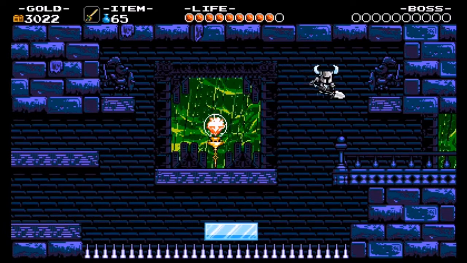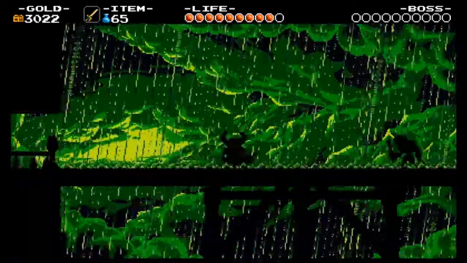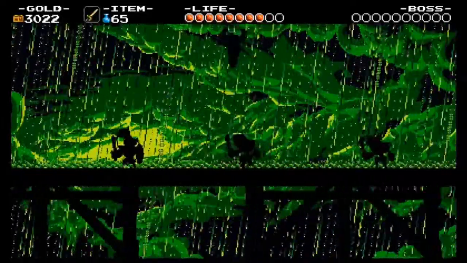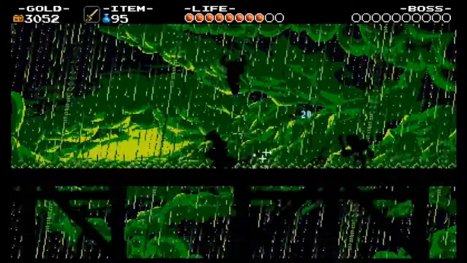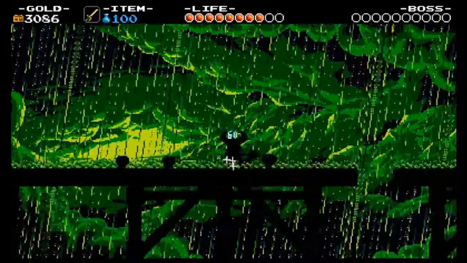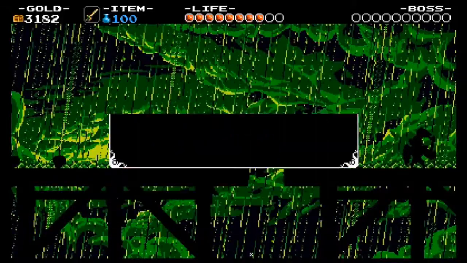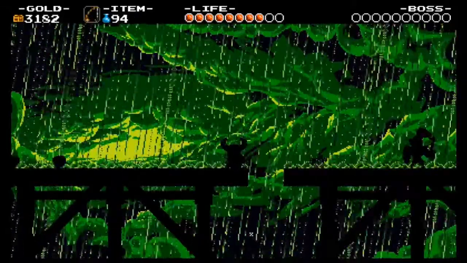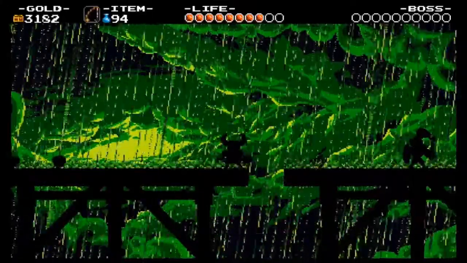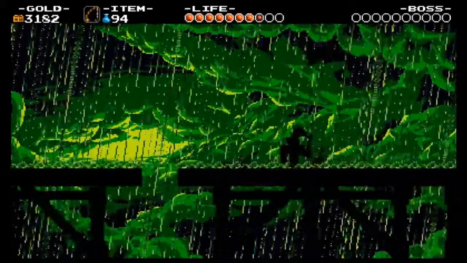Alright, let's move on. Now, like the Spectre Knight stage, we have a transition area that goes to dark. Ho-ho! There we go! Nice. I'll take it. Now, special thing about this fishing spot right here, you cast a rod into this fishing hole, you actually get a sheet of music instead of treasure. Which is just fine, I don't mind.